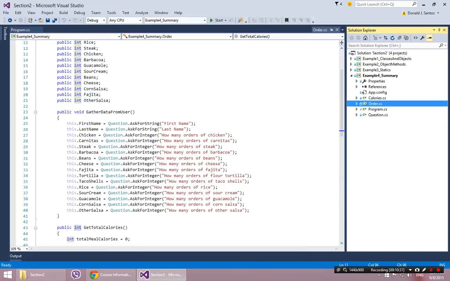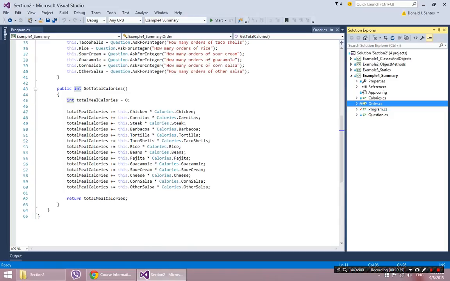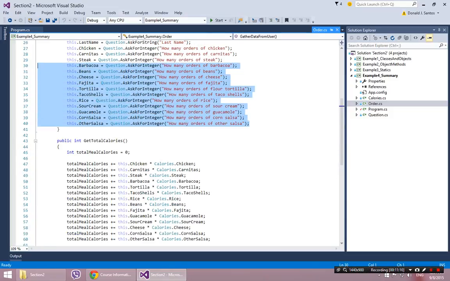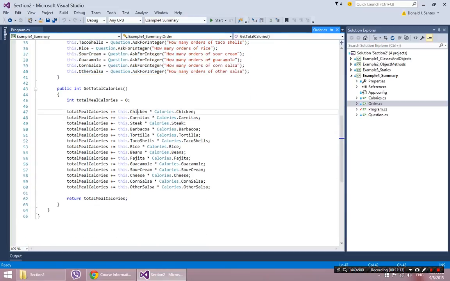So if we go back in here and look into this method, get total calories, this is interesting. I basically relocated my code that I had before into this nice convenience method so that the order itself can use the values that it already has, right? Like the order already asked the user what all these values are. These are the quantities. So the object already has all these quantities inside of it because the object member variables are stateful. They never go away. They're always there. So once I read them all in here, they're there for good, unless I change them. So these are all there.